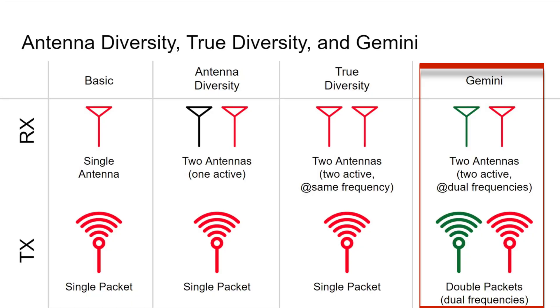And then you've got Gemini. Gemini has two antennas, so it sends two packets at once. And instead of sending them on a single frequency — bearing in mind one of the problems could be that RF interference takes your packet out — it sends them on two different frequencies. So you've got two antennas broadcasting at the same time on two different frequencies, and two receivers on your single true diversity receiver receiving on different frequencies. There you've got twice the ability to receive the packets.